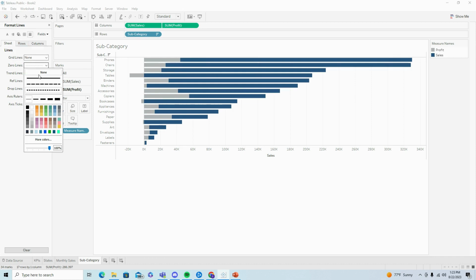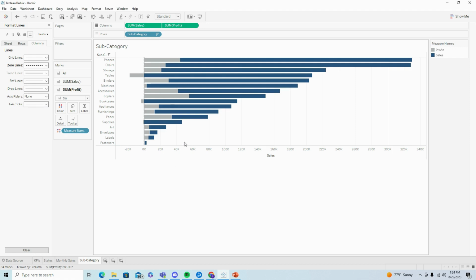So it's gonna be on. Zero lines. There we go. I want it to be black. Perfect. Not that much.